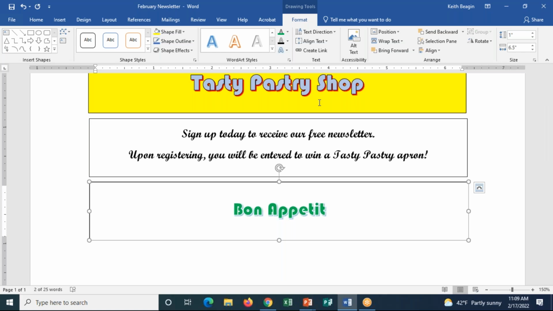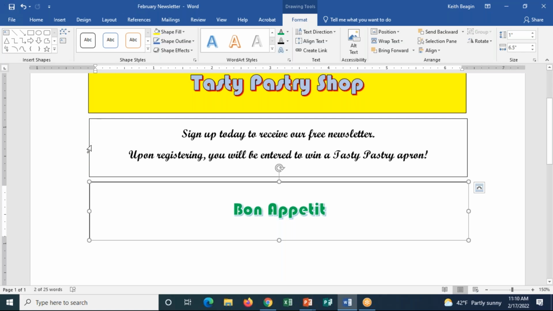All right, and once again, if you wanted to give your text box some artistic flair, fill it in with a color, give it a different outline color, give it an effect like a shadow or 3D, those would be handled in your shape styles group here. But we're not going to do that because we do want to keep moving onto our next object. Now, after all that hard work, let's go ahead and save. And before I forget, let's make sure that the second and third text boxes are centered on the page horizontally.